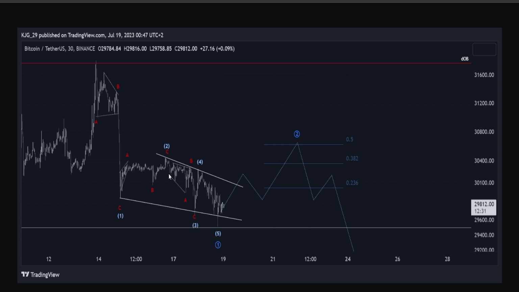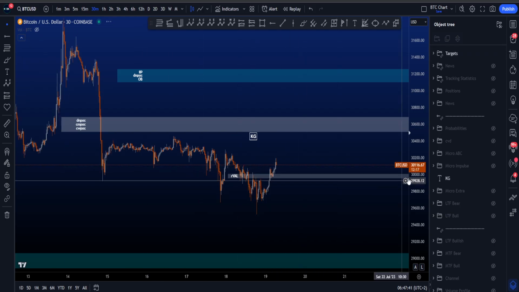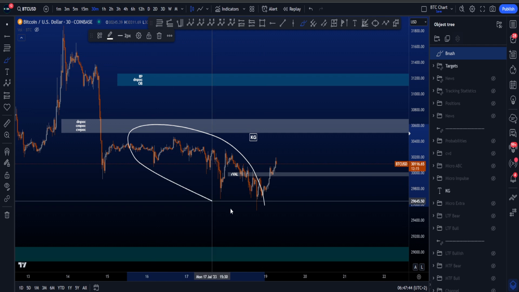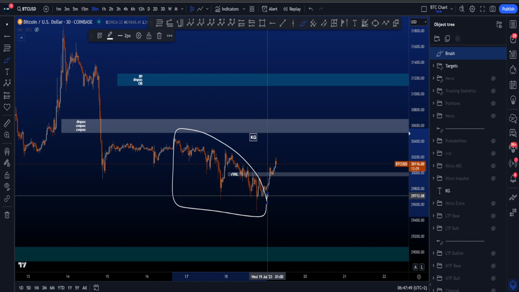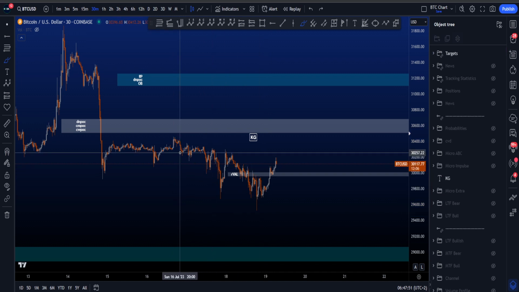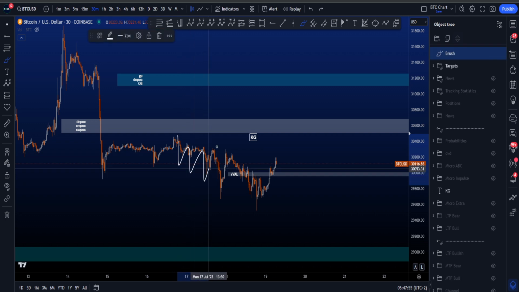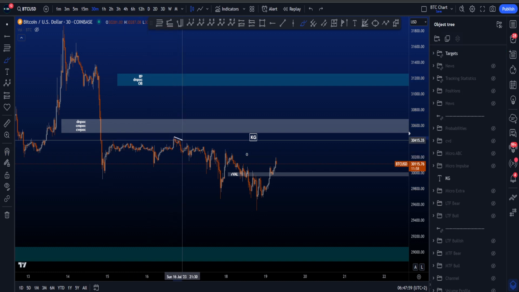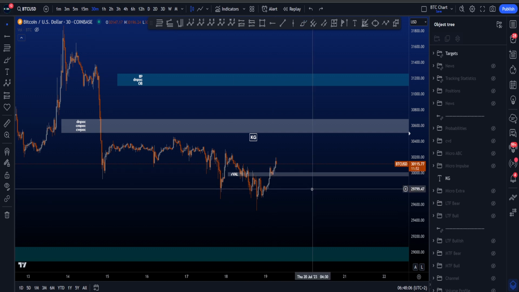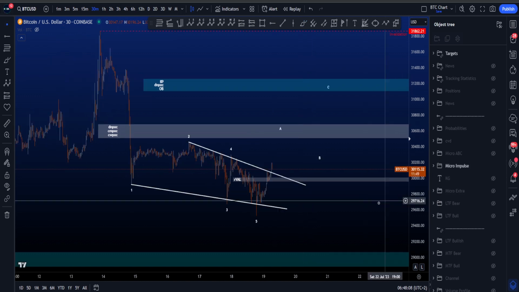You could do the same with this being a whole wave A to the downside, as A is also a 5-wave structure, a B and then a C. But on the micro, you might be able to count something like this with 3 waves in each of the wave structures, because it has been very, very complex to count this whole structure, specifically this area over here, and there's a very high chance therefore that there are many corrective structures in this scenario, because an impulsive structure is relatively easy to find, but there is a lot of overlap over here, and going in the micro and trying to count everything is very, very difficult to go into a lot of detail. However, I do have 2 micro counts.